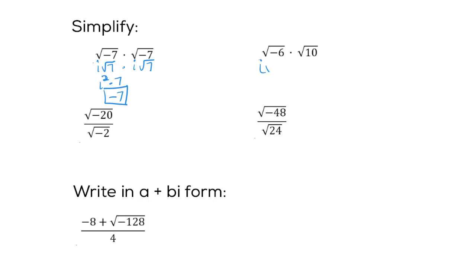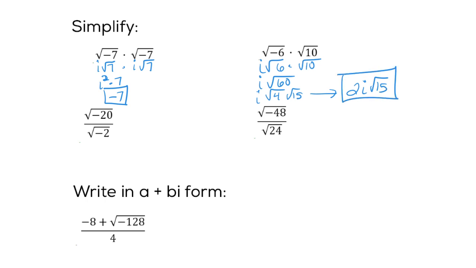I'm going to call this i square root of 6 times i square root of 10. Now I'm going to go ahead and multiply the radical parts together and break those down. 60 can be broken down to the square root of 4 times the square root of 15. And that's going to end up getting me a 2i square root of 15. Now again, I feel like you're going to definitely see this i tucked on the back end sometimes, but I kind of prefer it just go in the front so it's together with all the stuff that's not under the radical.